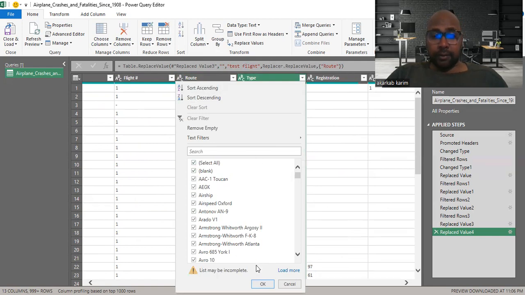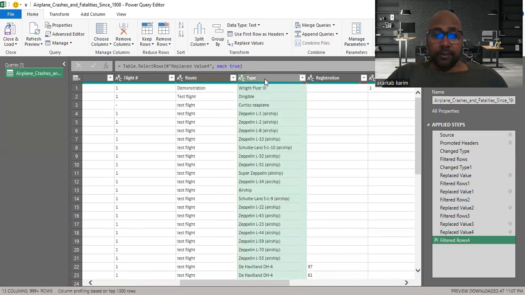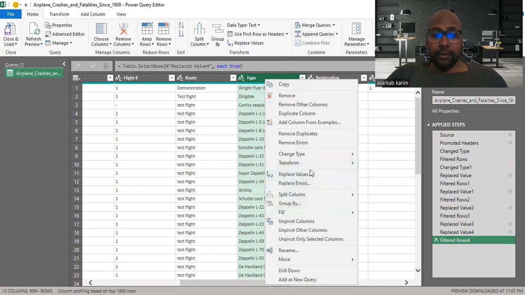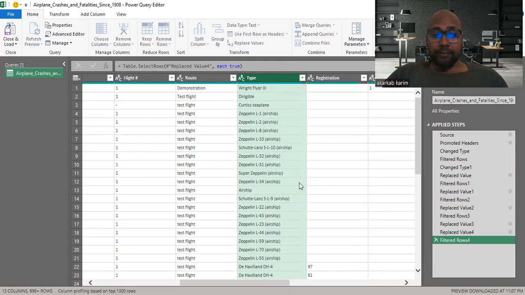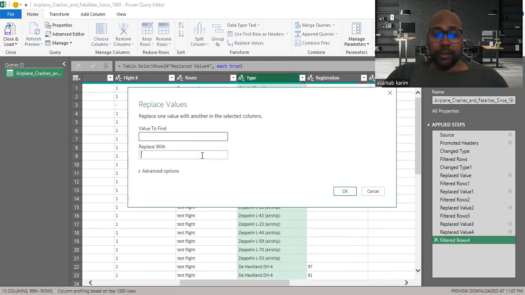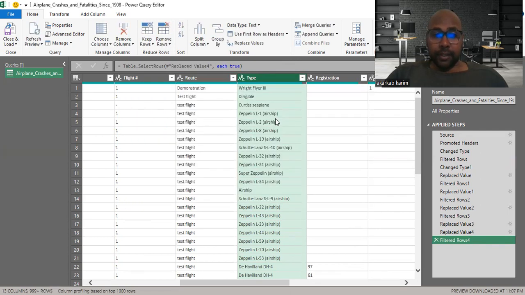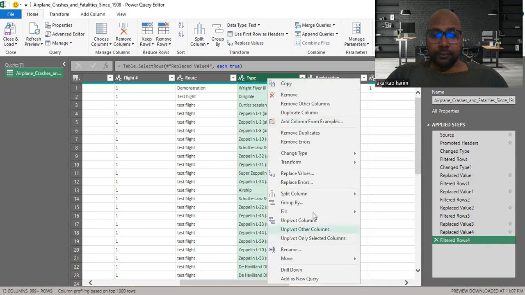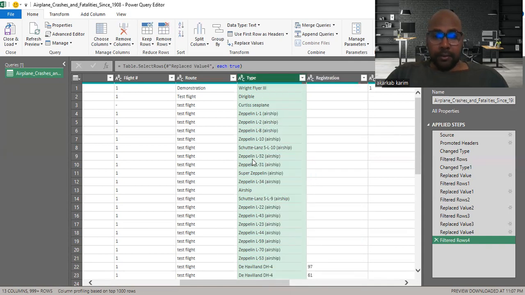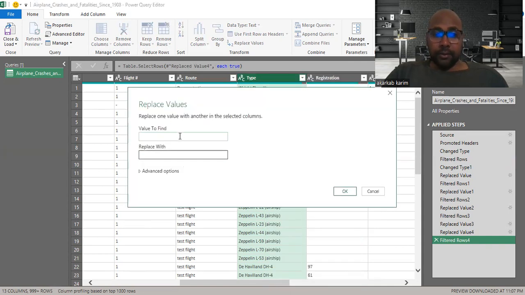We can select all and replace it with some type here. I can go again to this replace values, so we can put perfect, for example. Okay, so we replaced the null values.